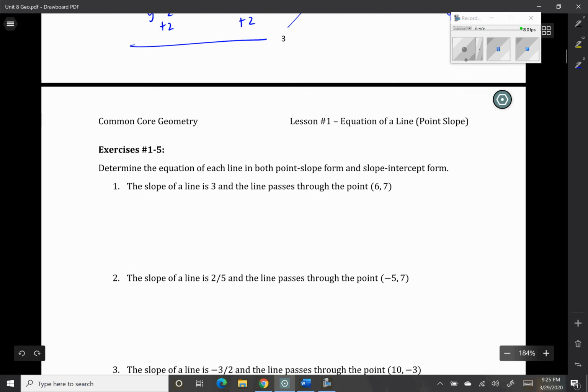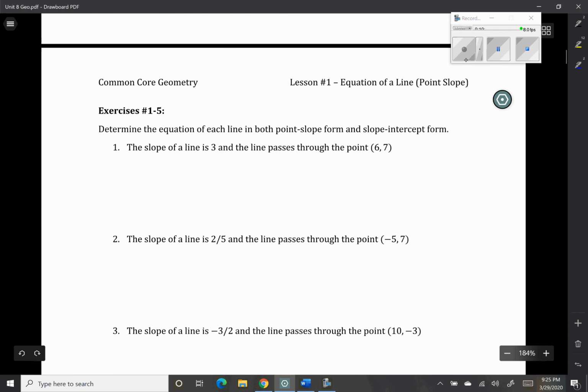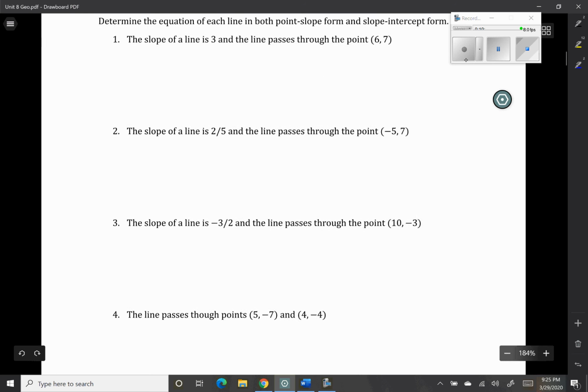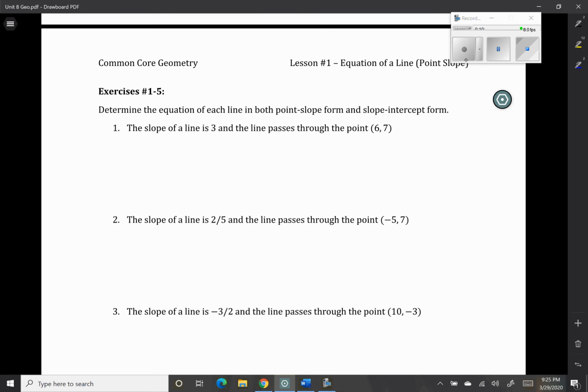This will be the point of the lesson where I'd say, all right, try the next 2 by yourself and see what you get, or next 3 by yourself, or with your partner or something like that. So I'm going to pause the video here, and I'd like you to try numbers 1 and 2.